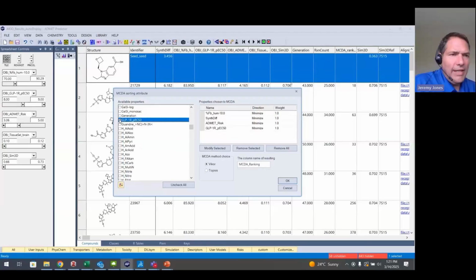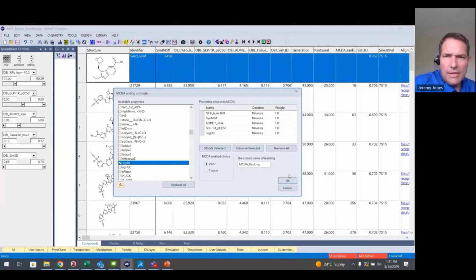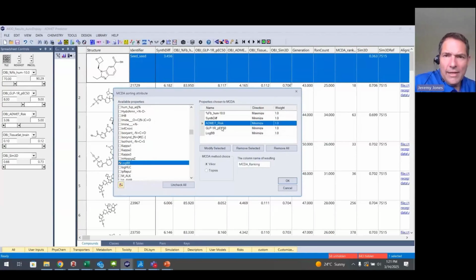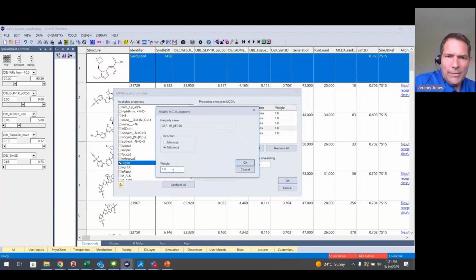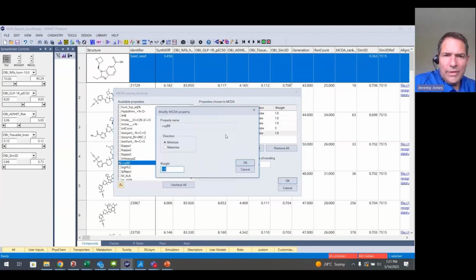And this time maybe we want to use the log blood-brain barrier. And again, we can decide whether we want to maximize and add a weight to this. Synthetic difficulty, we want to minimize, we'll leave it at 1. ADMET risk, we want to minimize. This, we want to maximize, and we'll keep a weight of 2 or 3 here. In the log BB, we'd like to maximize this, and let's add a weight of 3 as well.